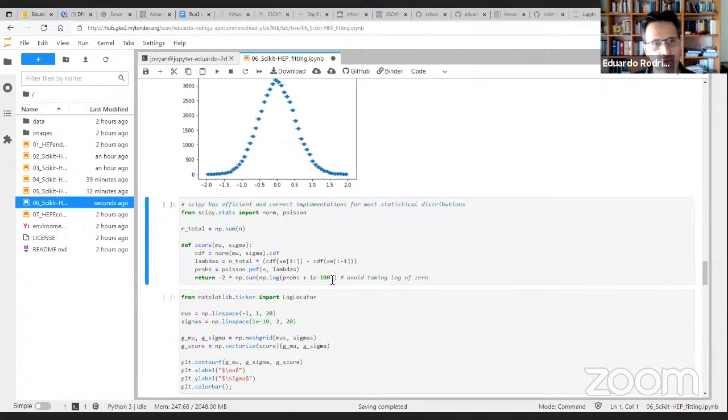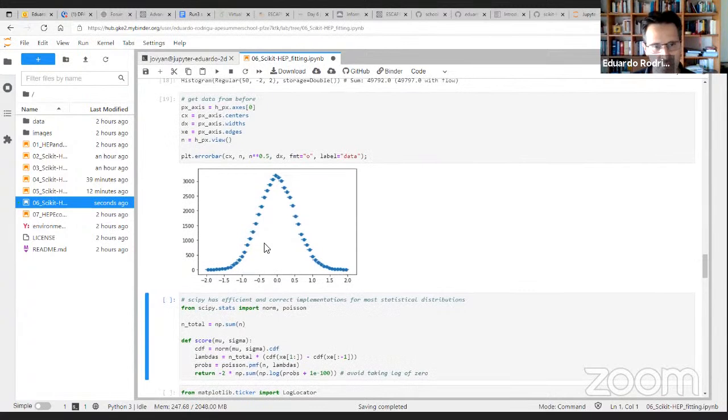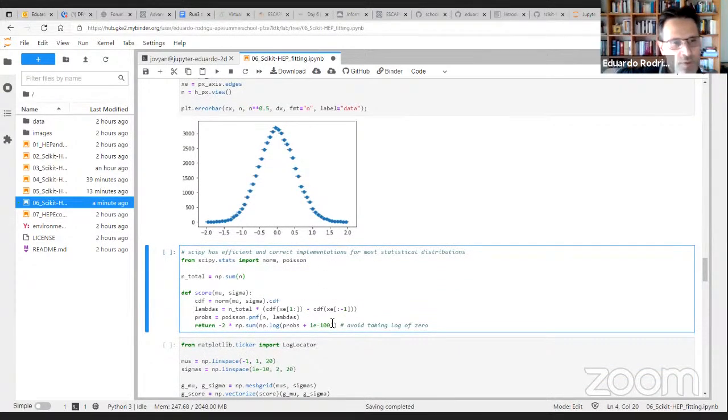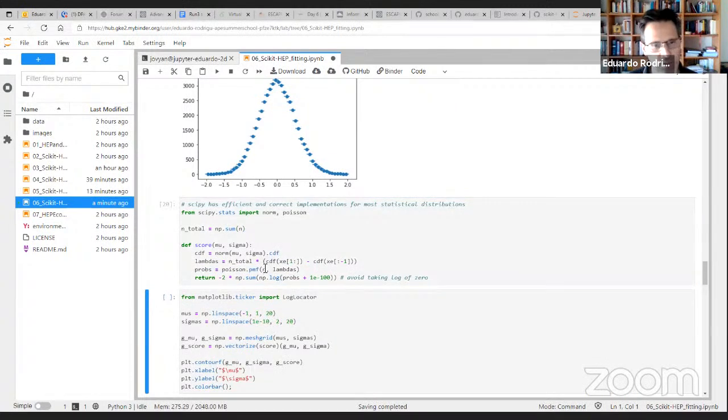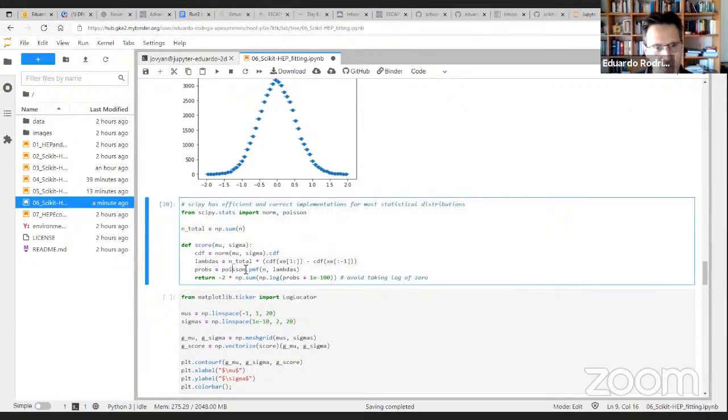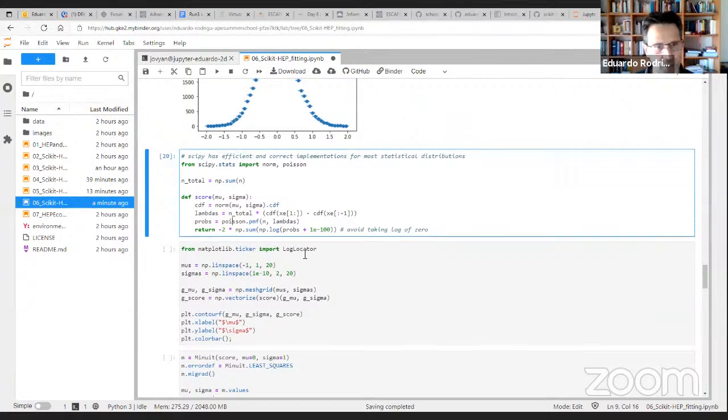Now we're going to try and fit this thing with the Gaussian, the normal distribution, and we're also going to need the Poisson distribution for the statistics and analysis. So let's import that from SciPy. We are in the Python ecosystem; there's no ROOT equivalent taken from the Python bindings. This is the score function. Not going into the details, but you see the cumulative distribution function and probability distribution function, which we're going to use to check the significance of things. There's a bit of vectorization to make it faster.